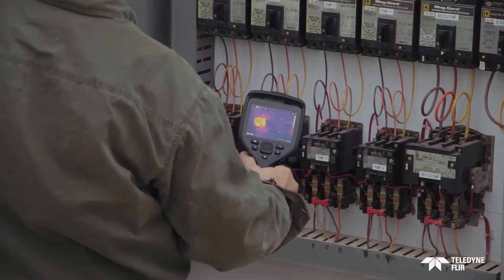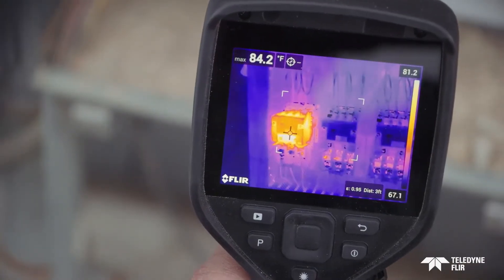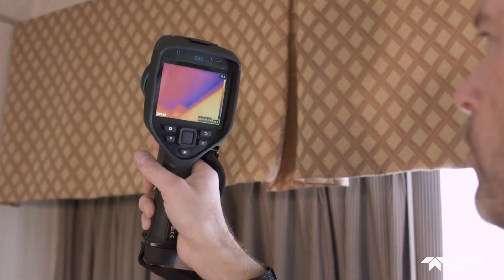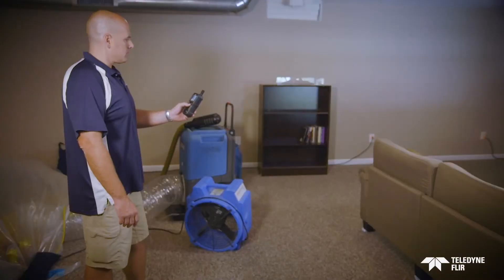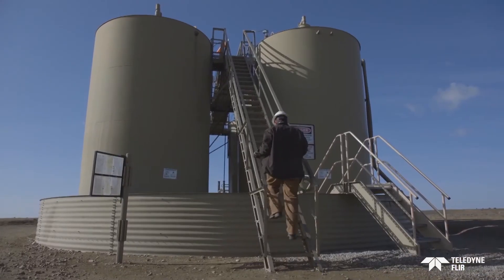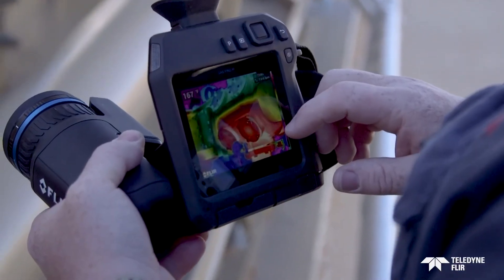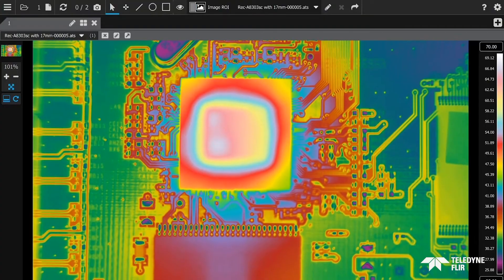Economical uncooled handheld cameras do an excellent job sensing long-wave radiation. Technicians use them to quickly see signs of overheating, which can help prevent unplanned shutdowns, while building experts can use them to find sources of energy loss, moisture, pests, and more. Many FLIR test meters even have simple built-in IR cameras to help locate problems that need verification — all Teledyne FLIR cameras designed to provide an incredible range of highly valuable solutions.